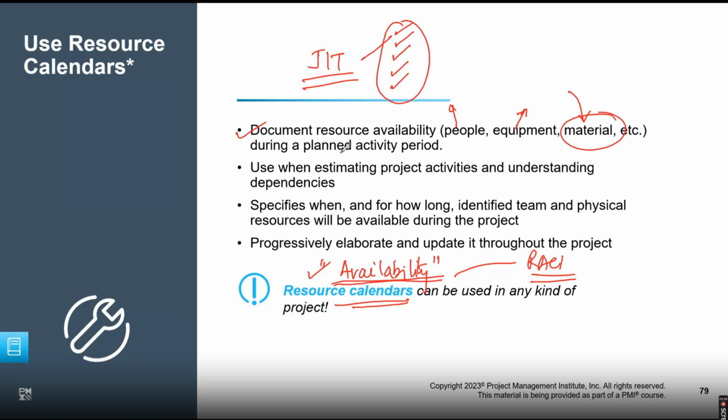So we will be acquiring resources, and this job of acquiring resources is also going to be an iterative process and will be progressively elaborated. I can define at a high level that, okay, in the next 3 months, we might need this, but things will get clear when you are in those 3 months. While you're doing the job, you might see things getting changed and updated. So things will evolve. You can't be 100% correct. So at a high level, I can say in the next 6 months, we'll be doing this.